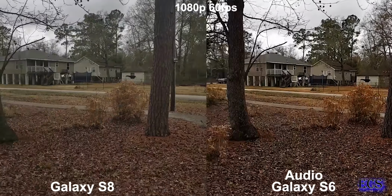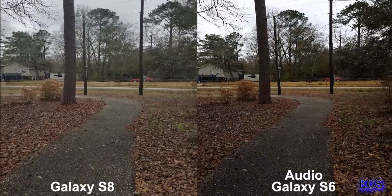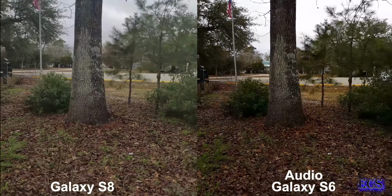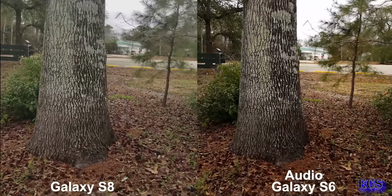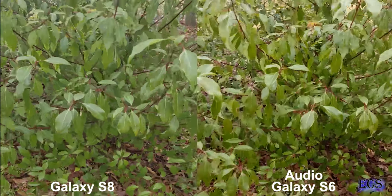Let's switch to 4K on both of these devices. All right, so we are in 4K with both devices, the Galaxy S6 Edge Plus and the Galaxy S8. On the Galaxy S6 Edge Plus at 4K, you're limited to 5 minutes of recording. On the Galaxy S8 Plus, you're limited to 10 minutes of recording. All right, so let's get into some details here.